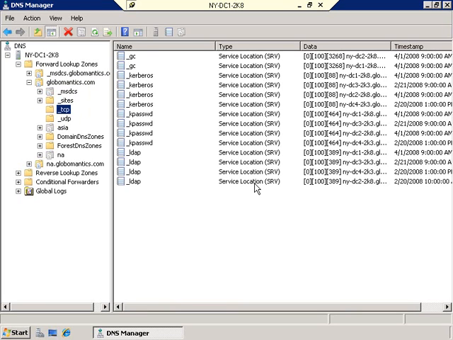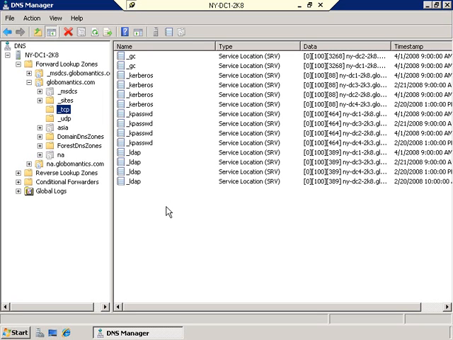See, New York DC1 is a domain controller, or more specifically, globalmantics.com has Active Directory domain controllers, and so there are going to be resource records saying that these particular computers, you'll notice they're like New York DC1 and 2, and we got New York DC 3 and 4. Many of them provide either global catalog services, Kerberos related services, LDAP services.